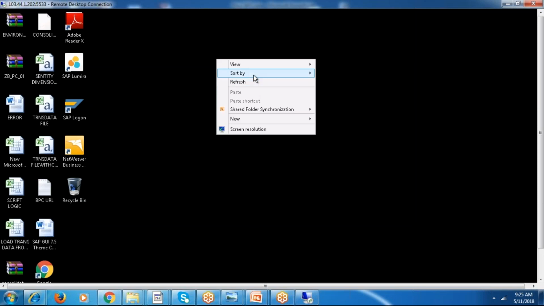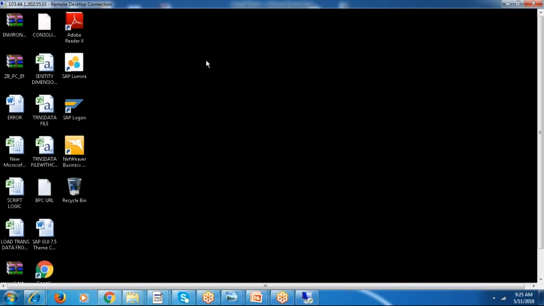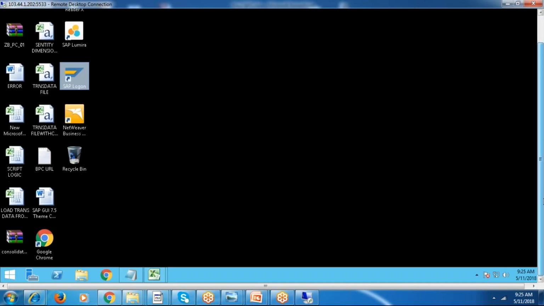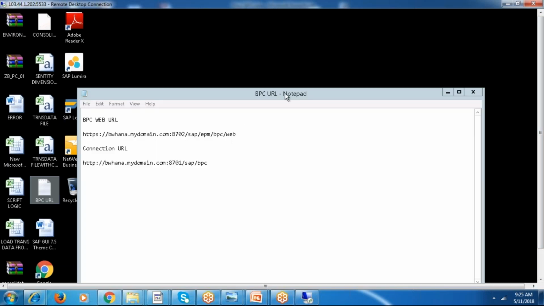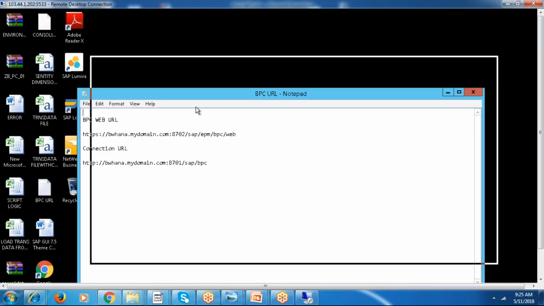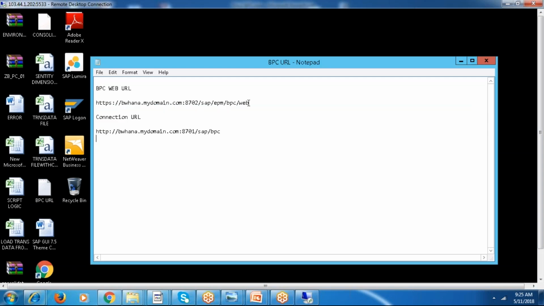In this remote desktop, we have different icons. We need to take care of two icons. First one is the BW icon. And how we connect to BPC is through portal links. This is the BPC URL link which was given by the administrator. As of now, this is the important one. This one we need to connect.